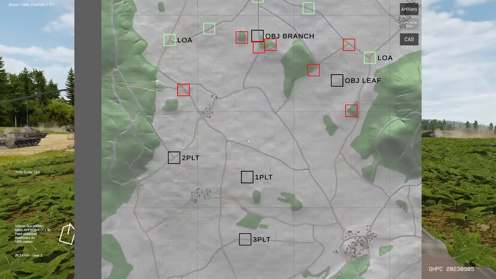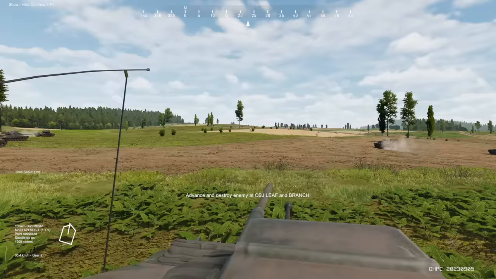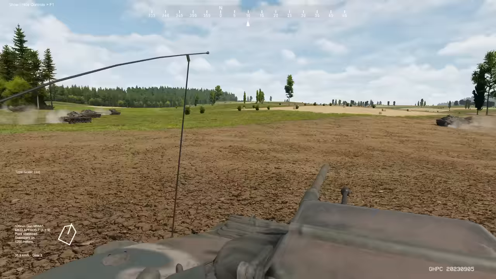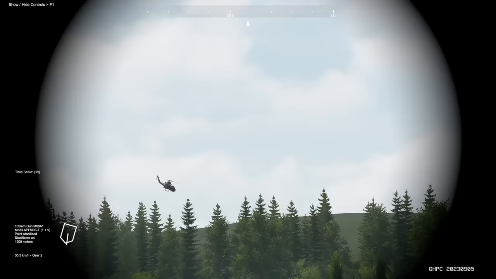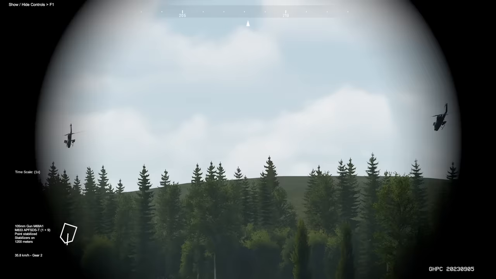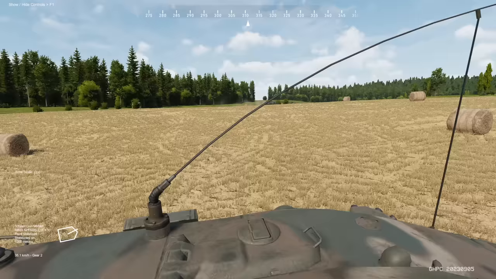It looks like there's a nice clump of enemies on Objective Branch. I kind of want to just saturate that area with artillery. I will do that once we get just a little bit closer. The briefing said we had two Cobras, which will assist us as well. There's number one, and there is number two. Very cool. Hopefully they are able to take out some enemy tanks before they become our problem.